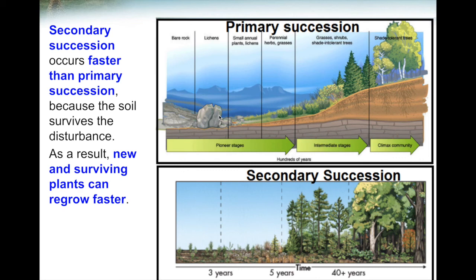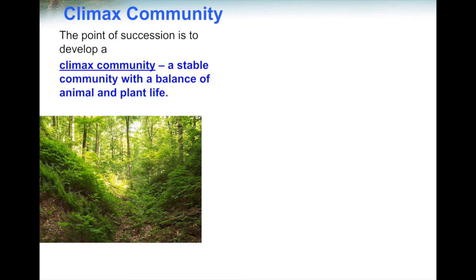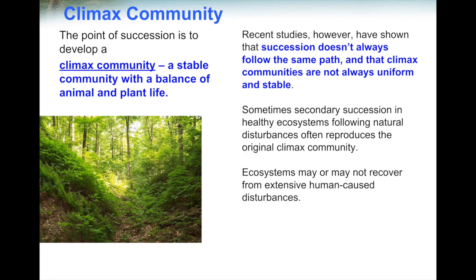As a result of soil being left, secondary succession can happen faster because plants can regrow more quickly. The whole point of having these series of steps after a disturbance is to get back to a climax community — an area where it's stable and there's a balance of plant life and animal life. If an area was a forest and a disturbance occurred, sometimes the changes might cause it to not become a forest again, and sometimes it will. It depends on what changes occur. But ultimately, the goal of both primary and secondary succession is to reach a climax community where plants and animals are back in balance.